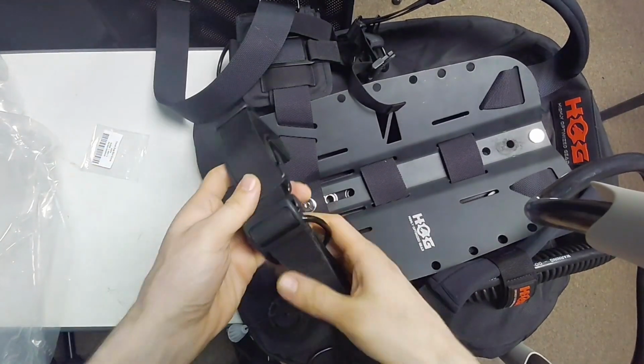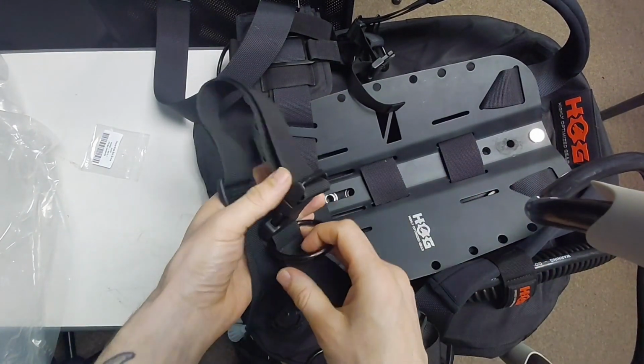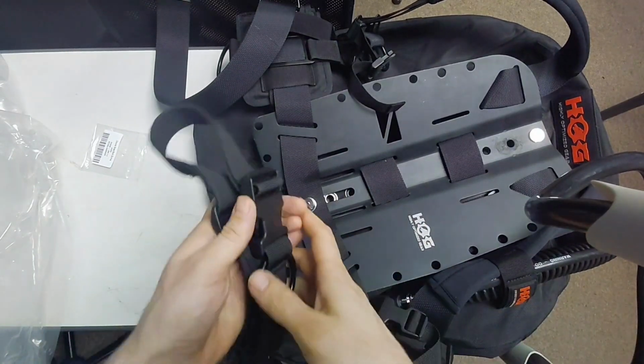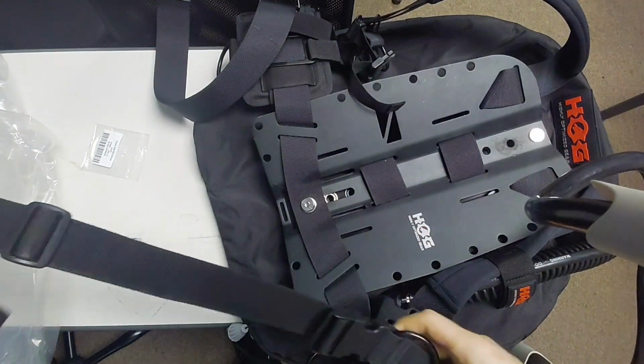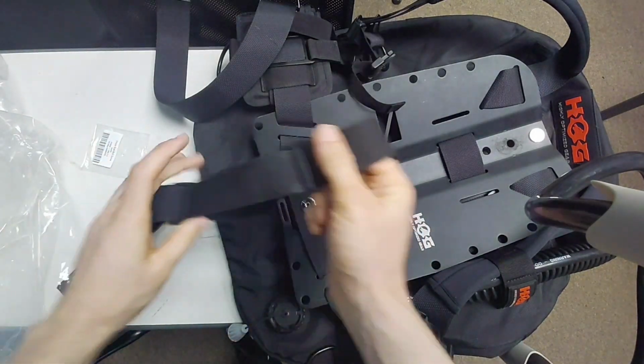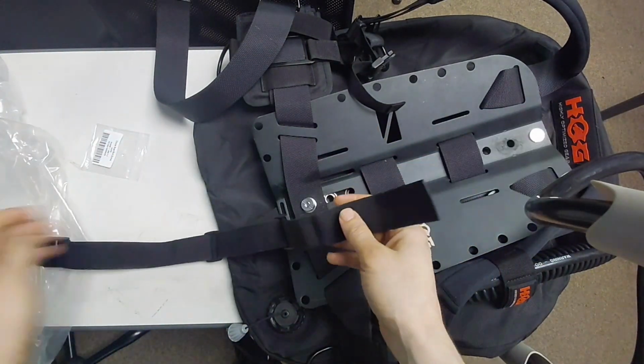All right, last thing is we're going to install the crotch strap. The crotch strap is important as this helps prevent the BCD from riding up on you while you're diving underwater and helps keep it secured firmly in place. What we're going to do is grab the tail. The tail is going to be the side opposite of the buckle and loop.